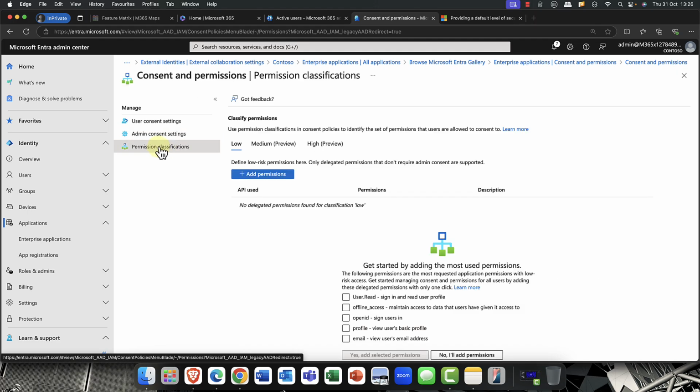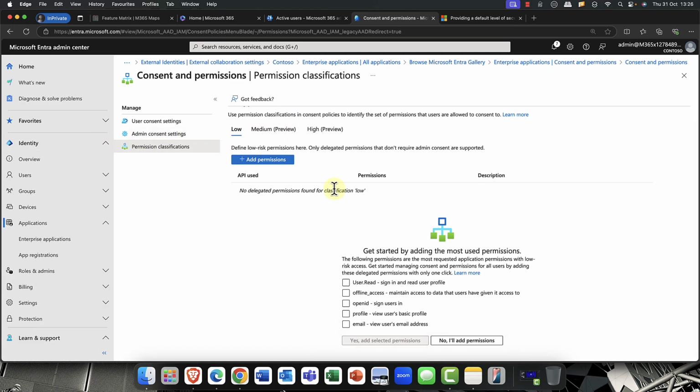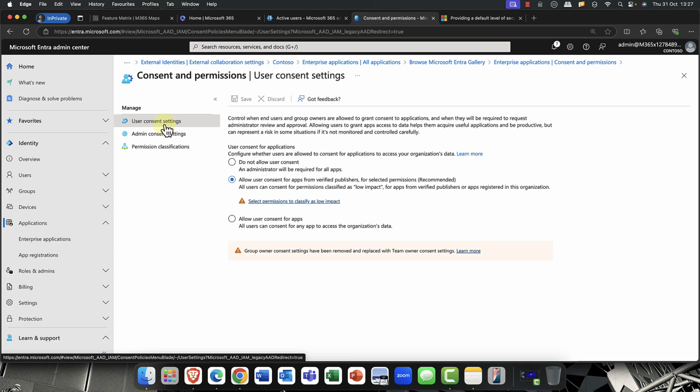Now, if you want to go deep into this a little bit more, you can come into the permission classifications where you can actually determine what is risky and what is not. You've got three levels: low, medium and high. I suggest obviously that at the low level, you can actually configure your own and add in your own permissions here. Definitely check out the Microsoft documentation on this. You can click here for more details. Definitely worth knowing, but be very careful with this. It could potentially leak data if it's not configured.